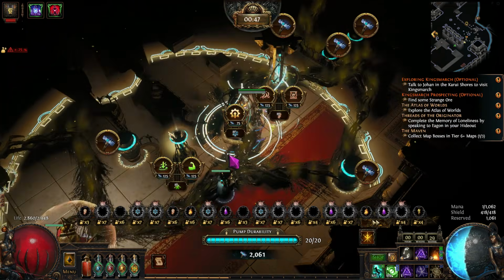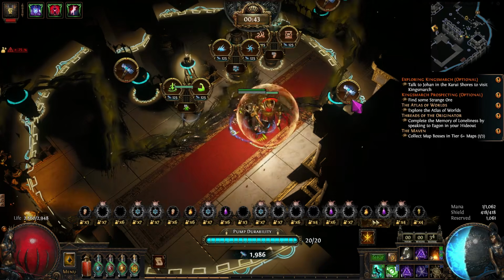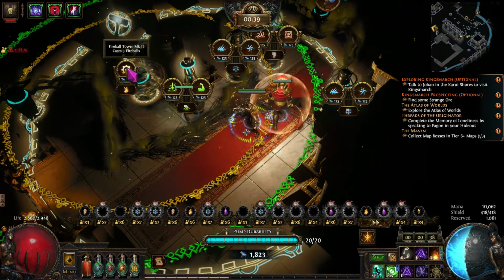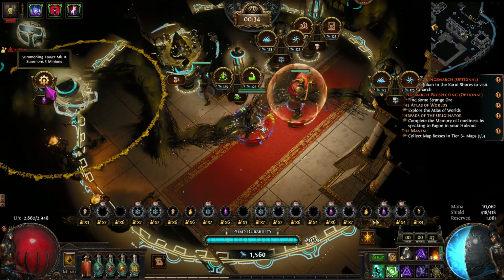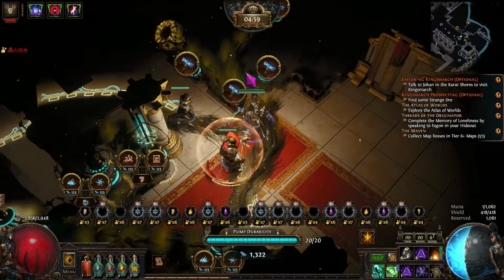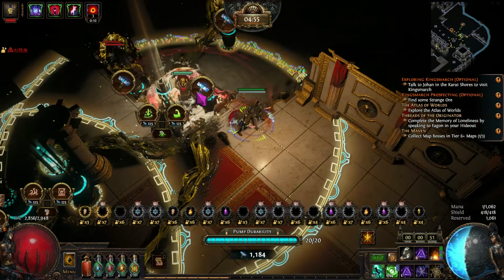is to make sure that at choke points where a lot of lanes converge, we build our chill, freeze, and stun towers. That way we can keep the mobs in check. And then we use them with empowering towers.